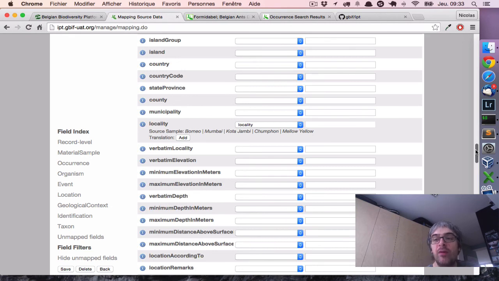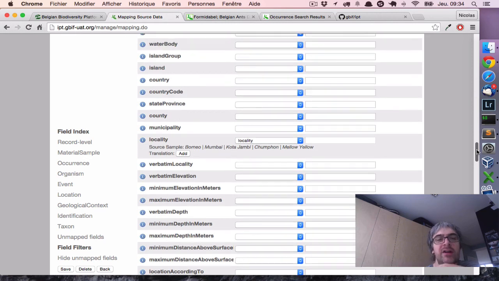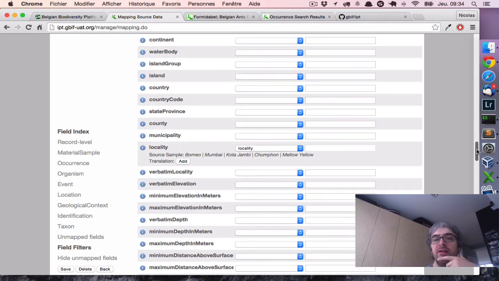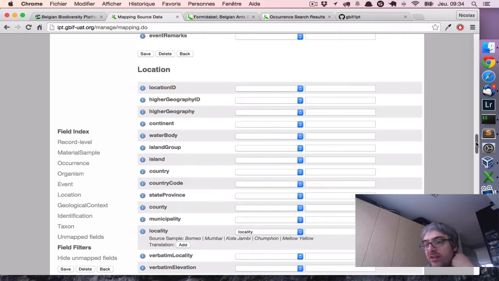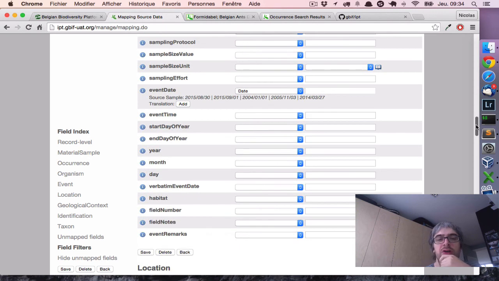Ask them to apply it as soon as possible. There's no point in not having an ID when you need it to publish. You can invent it at publication time, but if you republish the same data a few months later, you will have to reinvent them. If the order changes or there are new records in the file, the ID will not be consistent. Occurrence number 3 may become occurrence number 5. It's not a persistent identifier, and that's not really useful. The real use of this identifier is that it doesn't change. So ask them to add it as soon as possible.